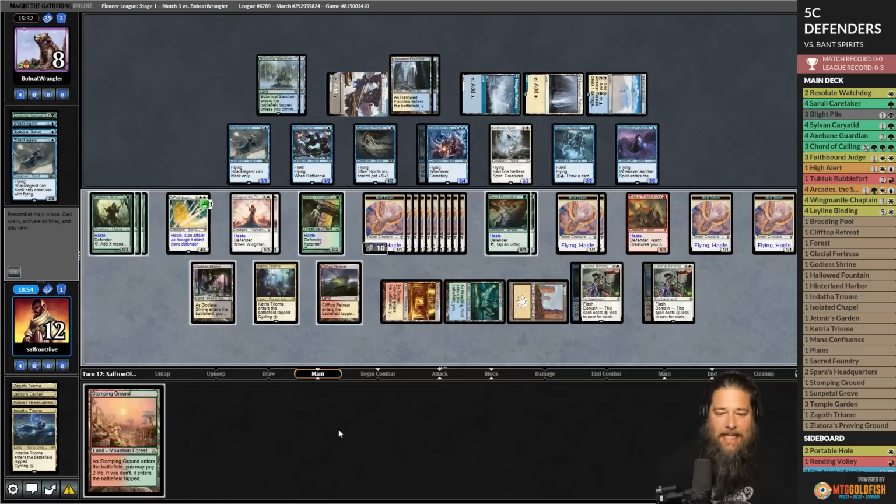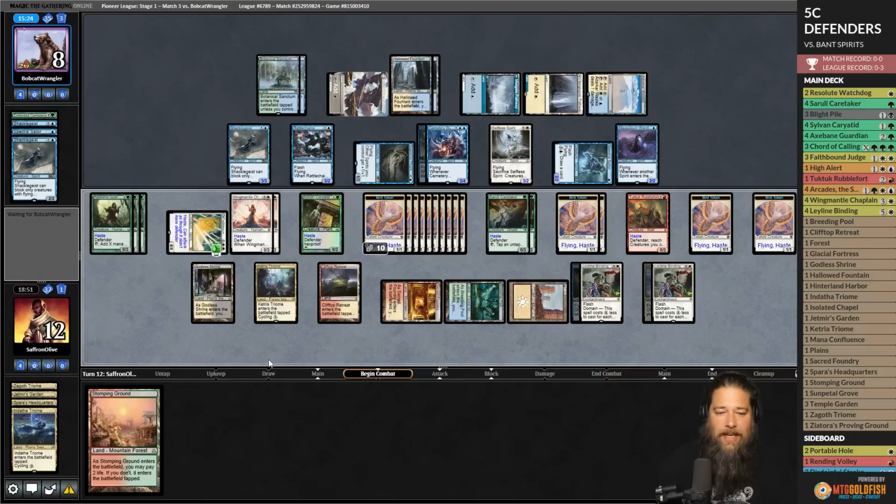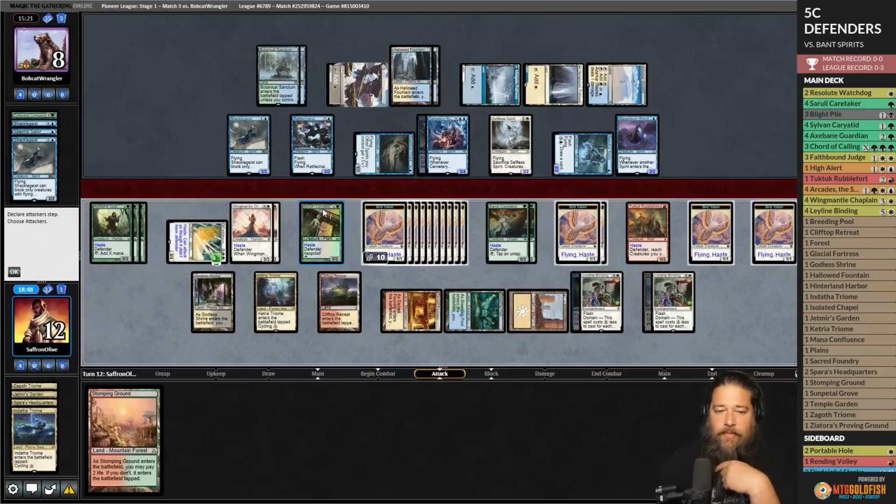Go to combat. Is this enough? If we could have found an Arcades. Opponent taps down the 4/4. 10, 11, so we have 14 attackers. 1, 2, 3, 4, 5 blockers. Opponent can flash in a creature. Oh, is this good enough? Is this good enough to go for it?